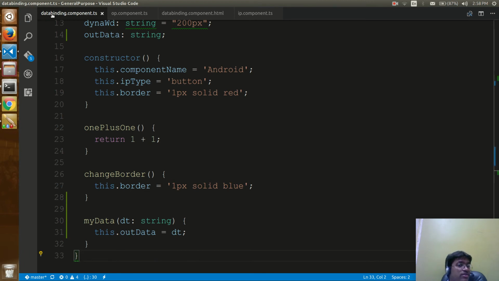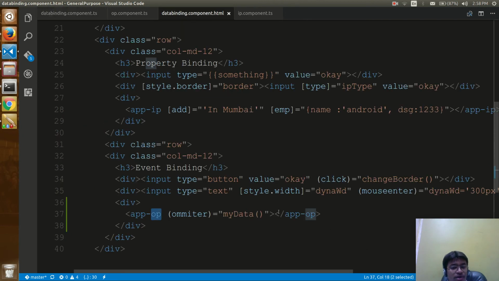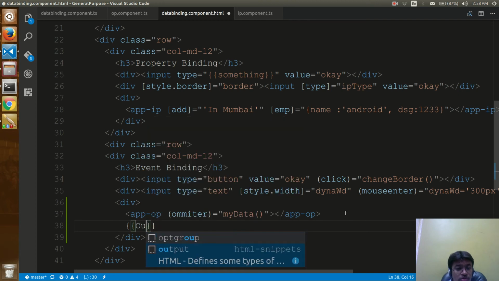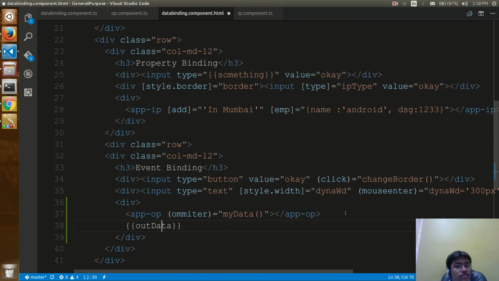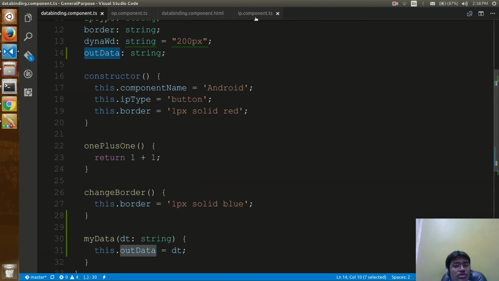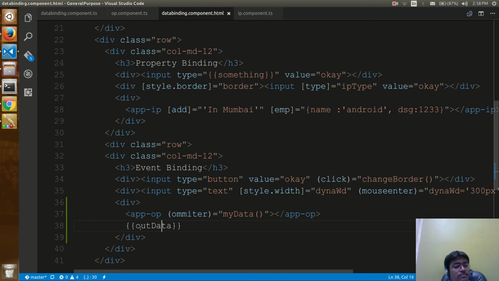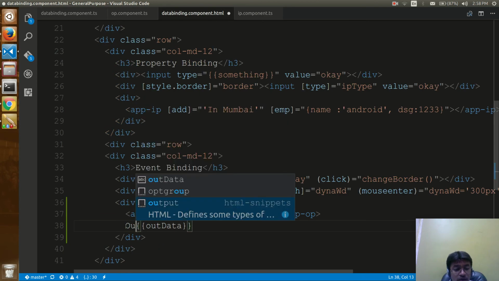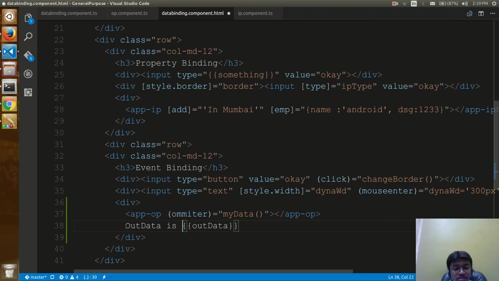Remember that you are in the data binding component, so anywhere you can call that outData. Out data is the variable. So here I can say outData is something like this.